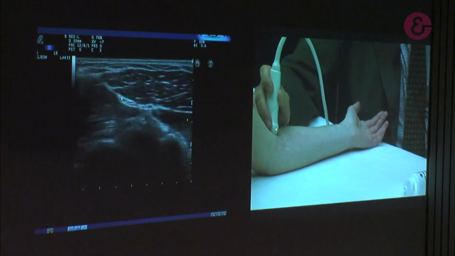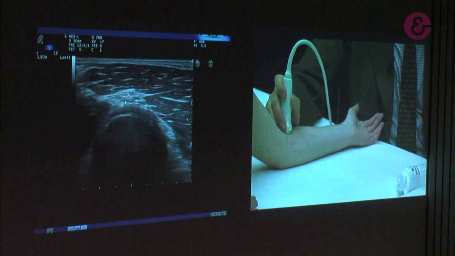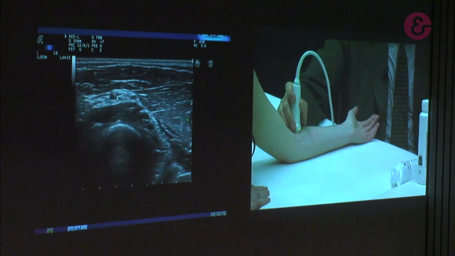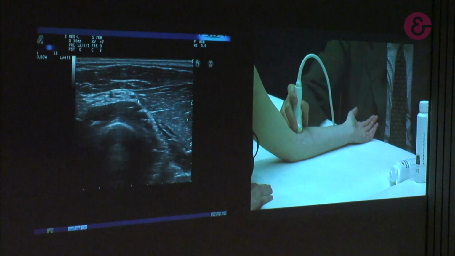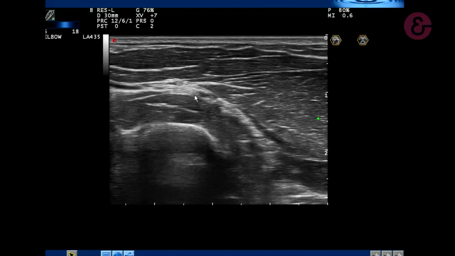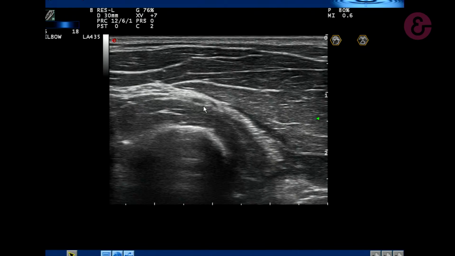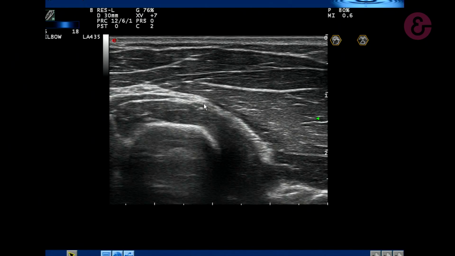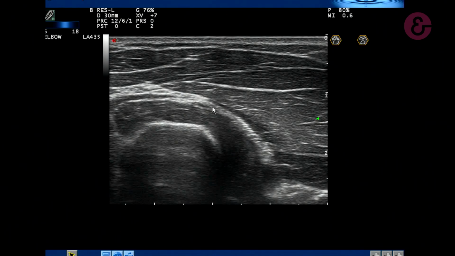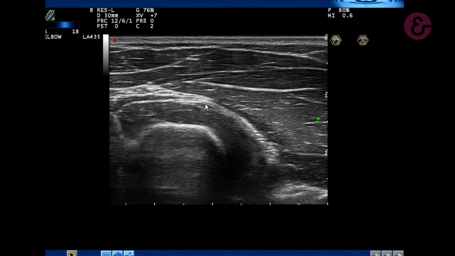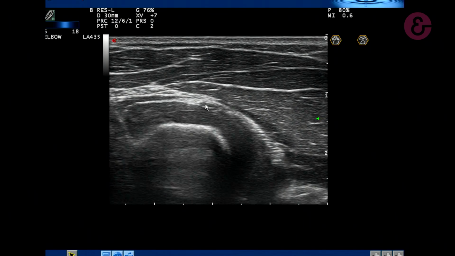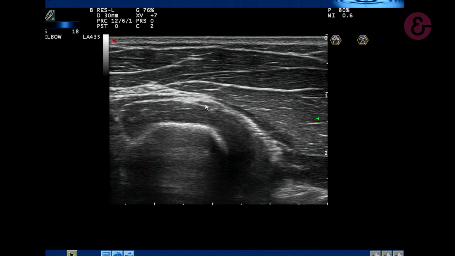If I move a little bit distally, you can see the two nerves which divide: superficial, a small artery, interosseous, and you can see here the deep motor branch going deep, deep, and this is the arcade of Rose, this white line. So this is the nerve going in between the two heads of the supinator muscle.